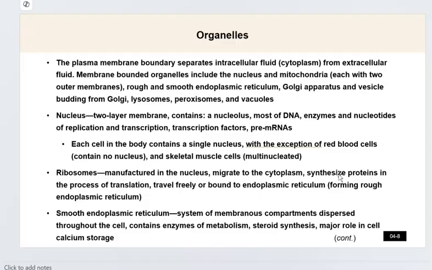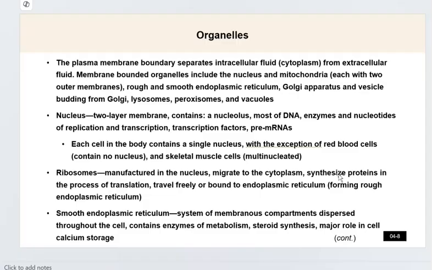Within the rough endoplasmic reticulum, the proteins fold to assume, again, their secondary, tertiary, and if applicable, their quaternary structures like we've talked about in previous chapters. So when we talk about what shape the proteins fold into, this often happens within the rough endoplasmic reticulum. It's also the site of chaperone proteins that detect the progress of protein folding and that mark misfolded proteins for destruction through the unfolded protein response.